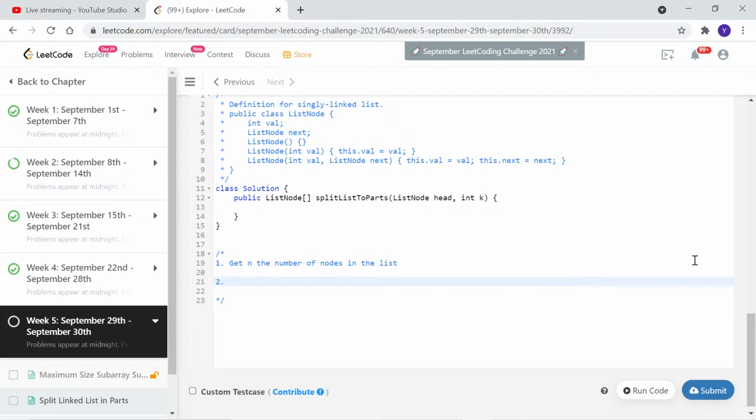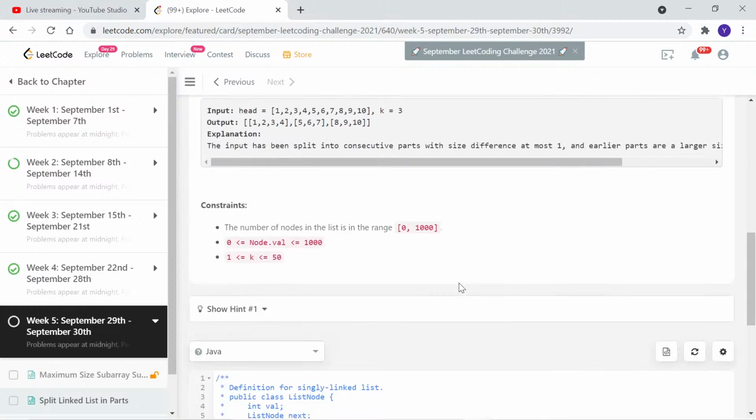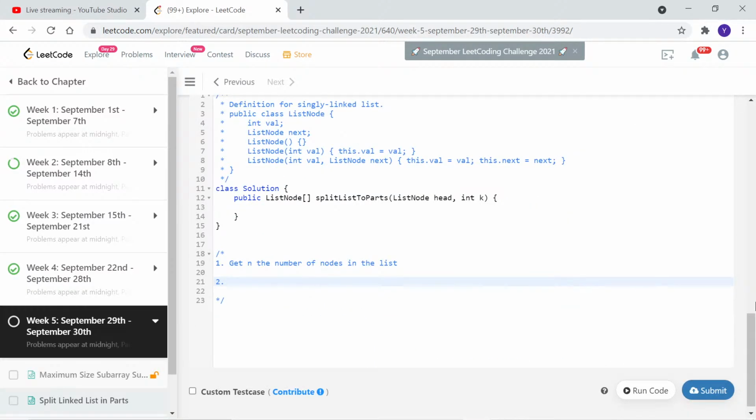The number of parts is already given, which is k. So we need k parts.